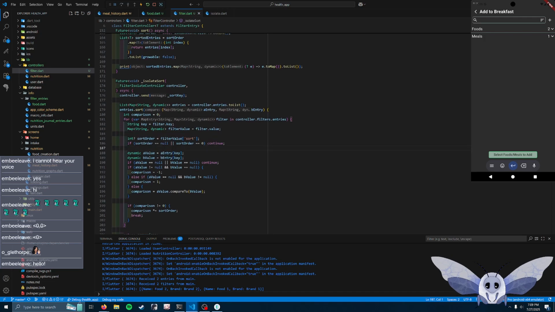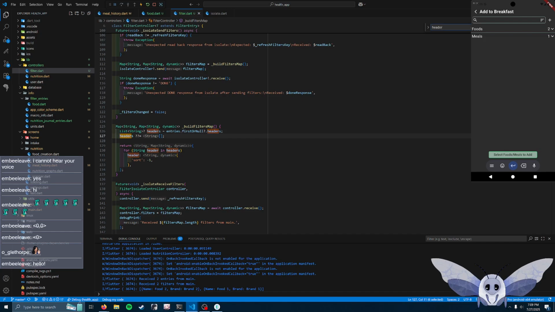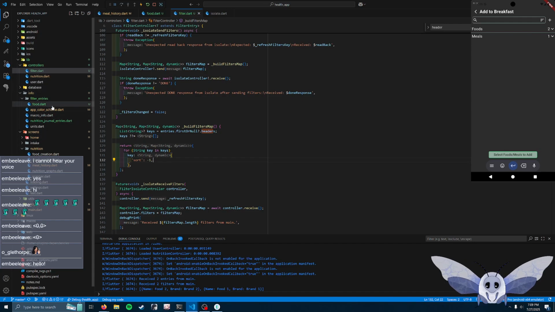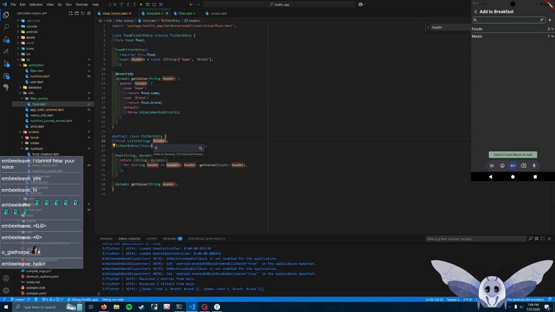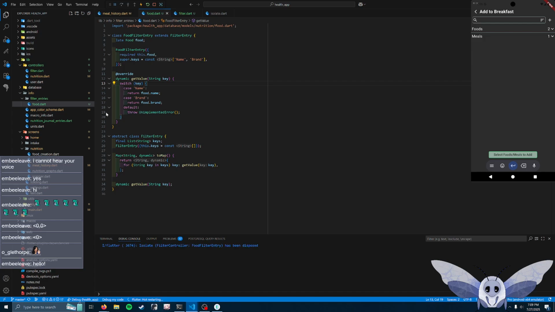I think a couple times we called them headers. I kind of like keys. I think keys are better. Yeah, let's flip this to keys. Or key and keys. I think that makes more sense. So if I go all the way back to here, these are now called keys. Or key, key, key. Okay.